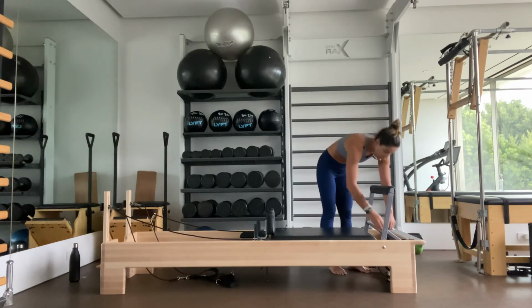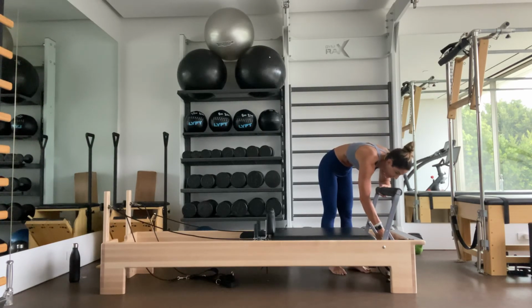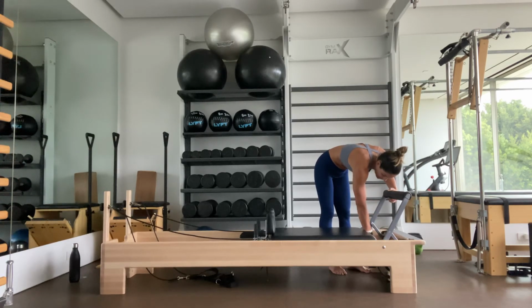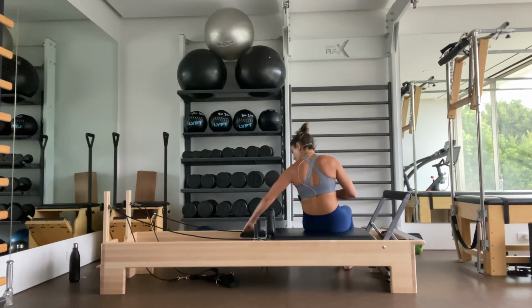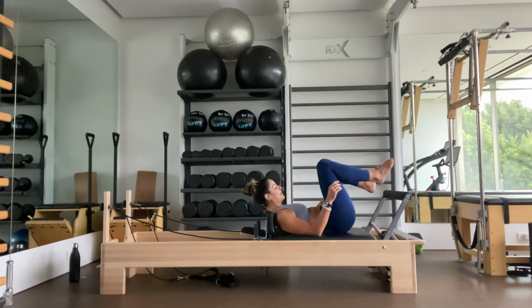Okay, let's go ahead and bring your foot bar back down to that middle notch. We'll cool it down a little bit. Put all of your springs on except for that light one, whatever you did your footwork on, okay? Lift your headrest back up. We're gonna run. Go ahead and lie all the way down.